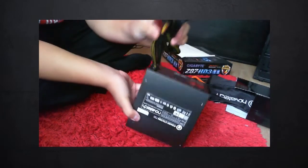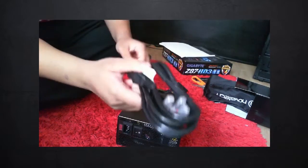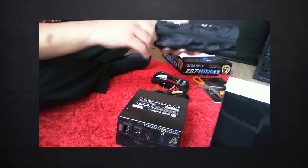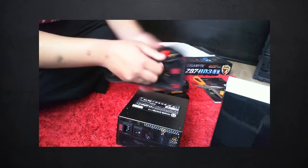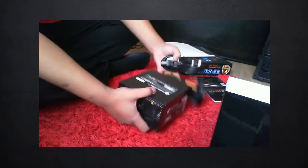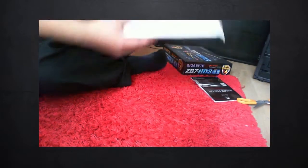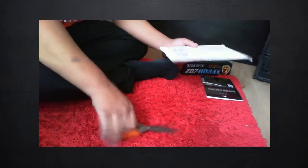As you can see, here's the back ports and all that. Here's the wires. And this is obviously the power cable. What's in here? I actually don't know. So, more power supply wires. I'll show you the other stuff before we start fitting this. So, let me put this over here. I can't remember what this is. I don't know. So, let's look.